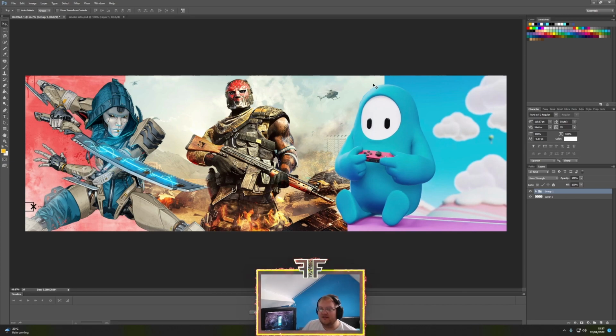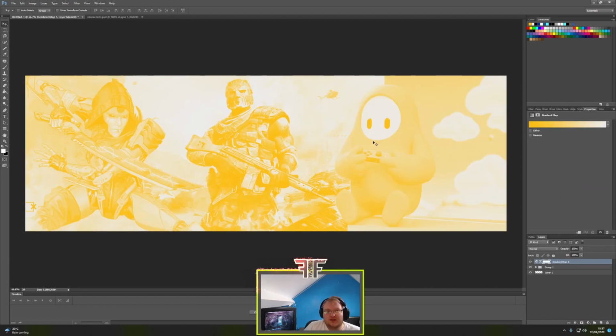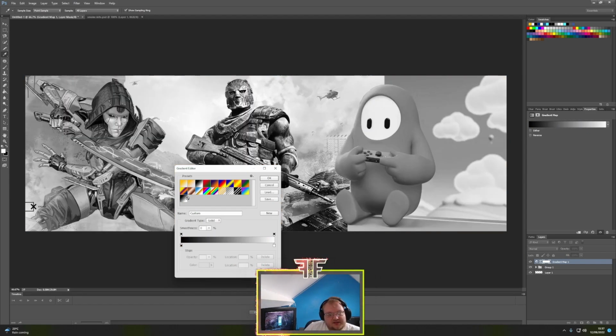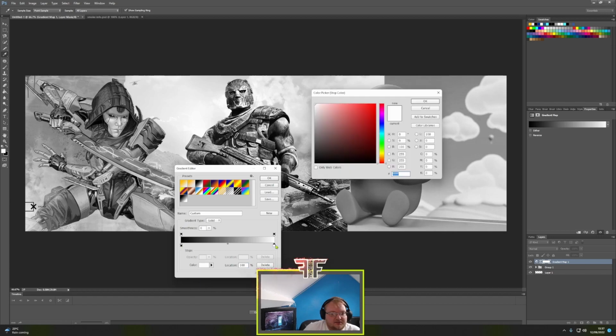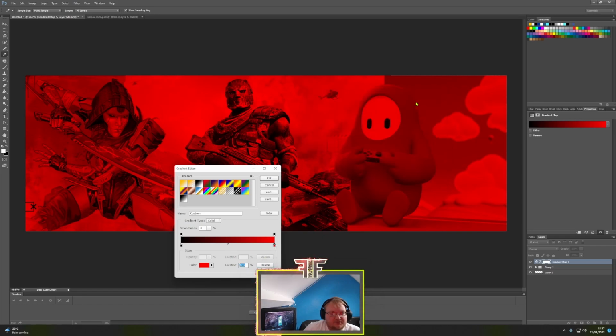So now to add the effect onto the background, it's quite simple. So you go down to here, go to gradient map. Now you can see this here. So you double click that, and now you can set a black and white gradient. You can set whatever color you want. You can change the color by double clicking, and then you can set the color there. You can set whatever you want. You can set how much you want, etc.